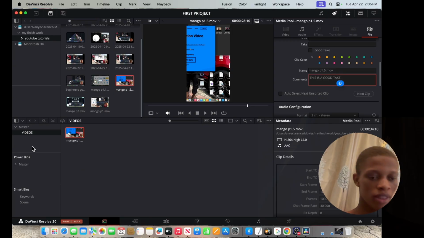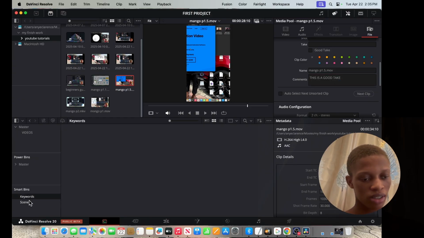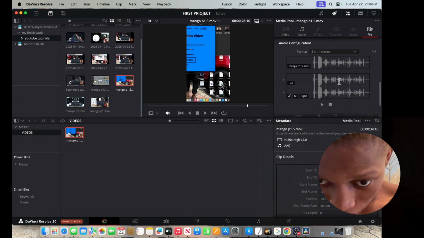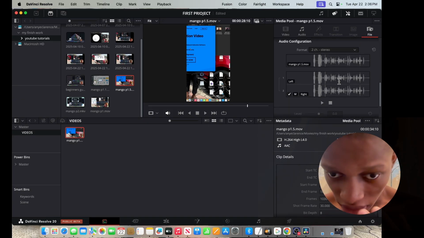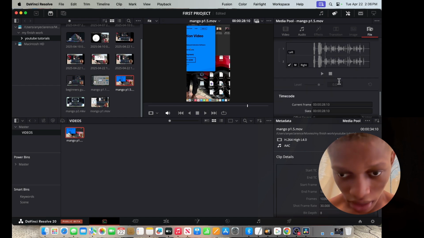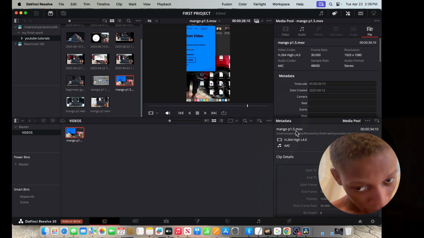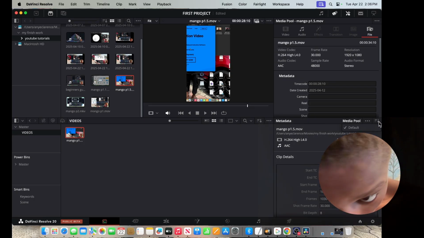You can create smart bins. You can add comments and even add keywords. Let us add a keyword. If you come to this clip, you'll see this clip has 3 channels. Oh, that's nice. To add a keyword, on the metadata panel down here, you right-click and choose shot and scene.